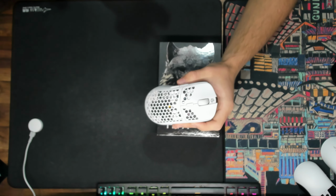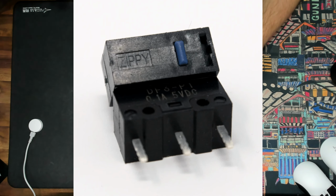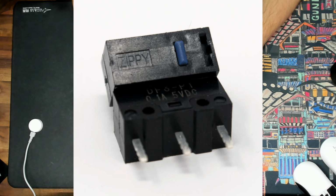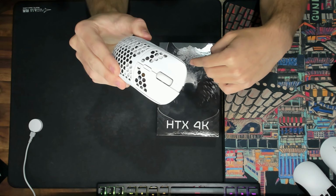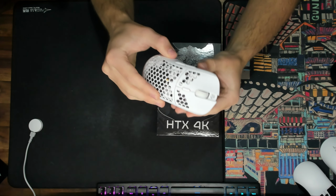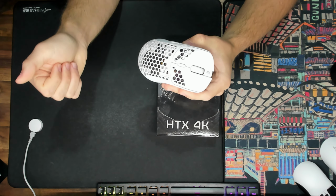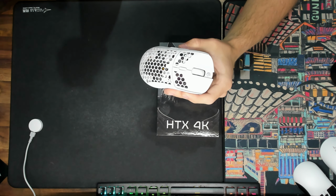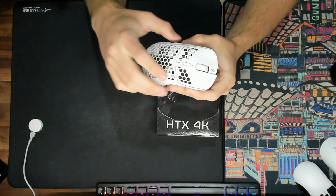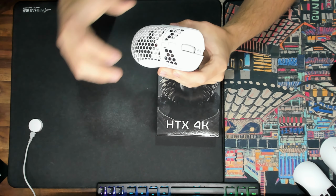For the switches, this is ultimately my favorite part of the mouse by far. The switches use Zippy DF3 P1 L1 switches, okay? They sound absolutely incredible, and the switches are the reason that I keep coming back to this mouse. I do not like gaming mice that have really loud clicks and switches when you play. These switches feel super light and crisp, and I just absolutely love Zippy switches. So I'm going to give you guys a quick sound test right now, just to give you an idea of how these switches sound.